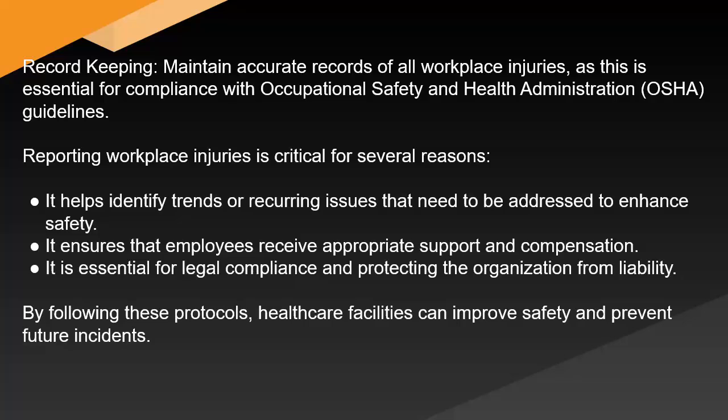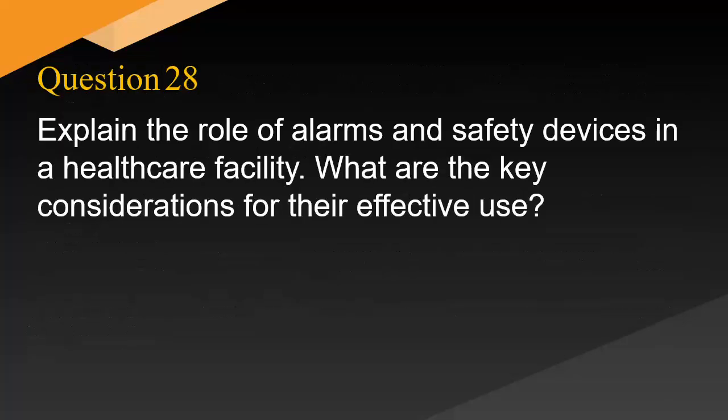It ensures that employees receive appropriate support and compensation. It is essential for legal compliance and protecting the organization from liability. By following these protocols, healthcare facilities can improve safety and prevent future incidents. Explain the role of alarms and safety devices in a healthcare facility. What are the key considerations for their effective use?